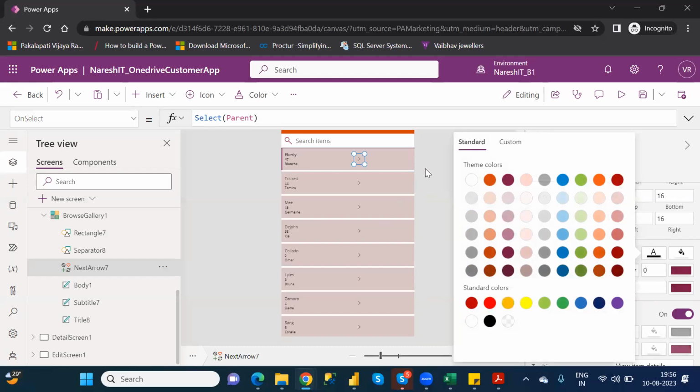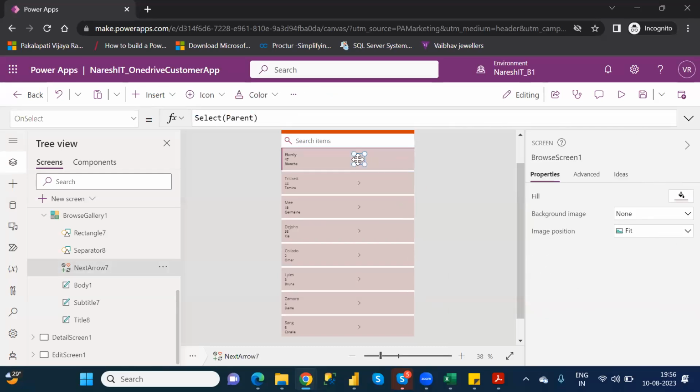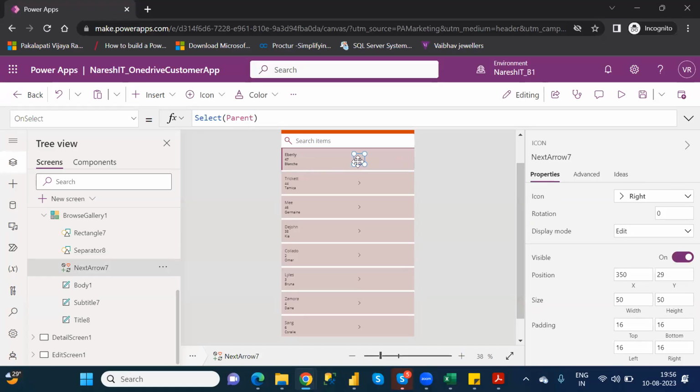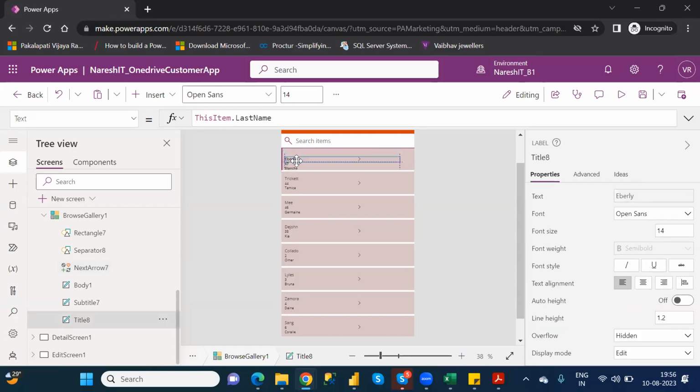See here, for example, in the first row, if you want to arrange any element in the gallery, suppose this is the element, right? I want to put this element like this, then automatically the other rows are also arranged similarly. Understand clearly? Okay, that is the beauty of the gallery.